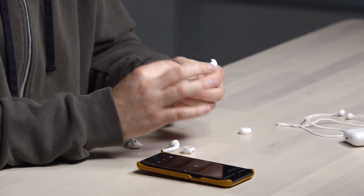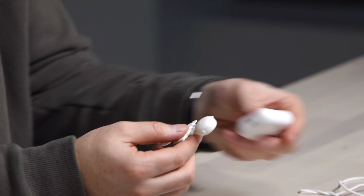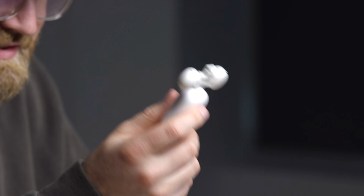It's also got this little placeholder. You can connect it to the case. Look at that deal right there. So you can remember to bring this accessory around.